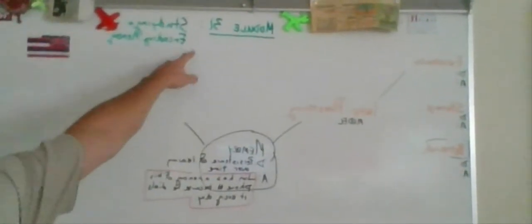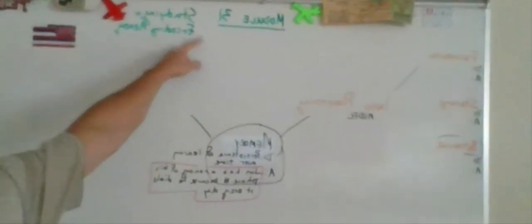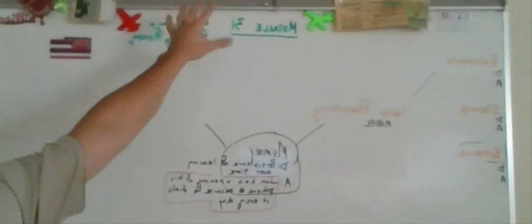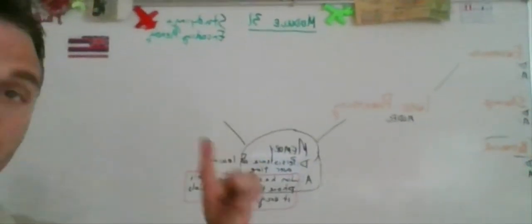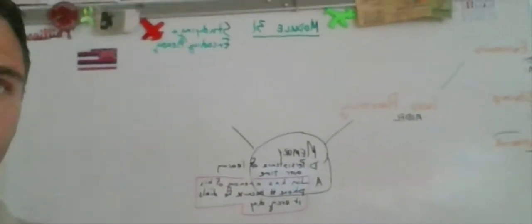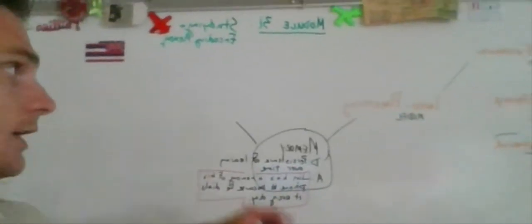So up here at the top, I give it a title. I use module 31, studying and encoding memory. That's at the top of my page. I suggest one page for each section, each module. If you go over that, that's fine, okay? But give yourself room, take your space, use as much paper as you need, okay?